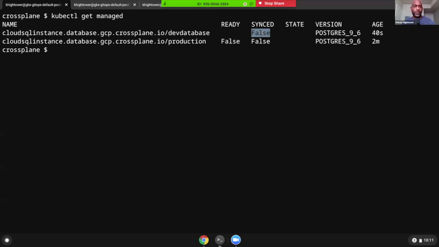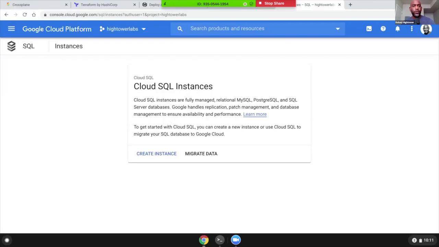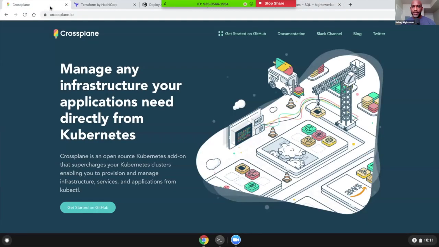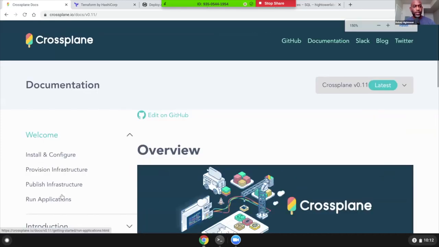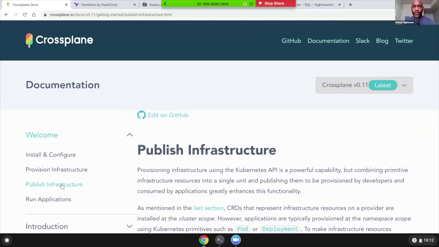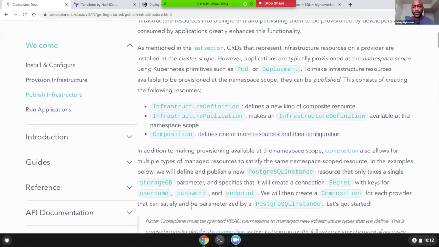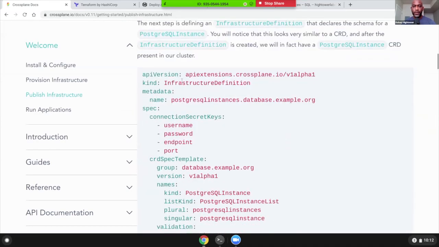The next step to this is, once you have this one-to-one mapping, the next thing you think about is, what can I actually do that's interesting? If you look through the documentation of Crossplane, the thing that I think is the most interesting is to be able to create your own resources. So if you go over here to the docs, you'll see the ability to provision and publish infrastructure. If you click into that, the main thing that you'll see is that you have this ability to define your own infrastructure. And a nice thing about this is you can actually start to layer in either existing CRDs that Crossplane ships with, or actually write your own.